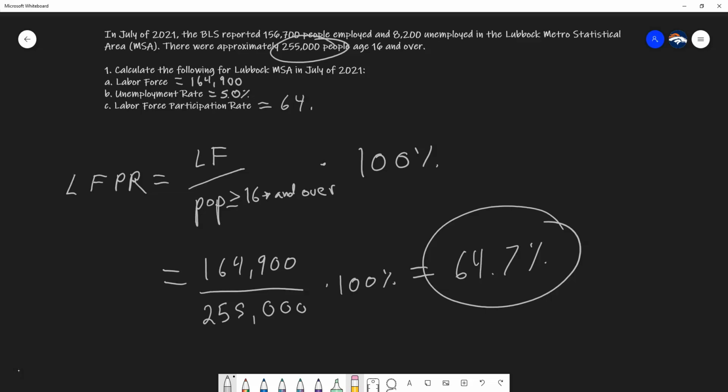What does that mean? Well, to be honest with you, it's probably overestimating, because I believe the population is probably more based off the newest census. However, it's close to that, 64.7%. What that means is, out of the amount of people that could work, what is the percentage of people that are actually working, or participating, not necessarily actually working, just wanting to work?